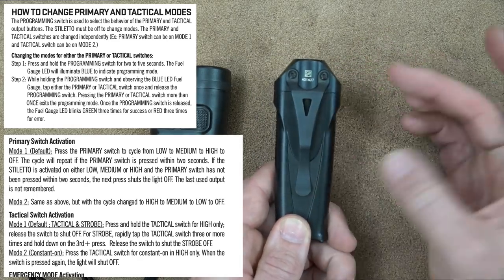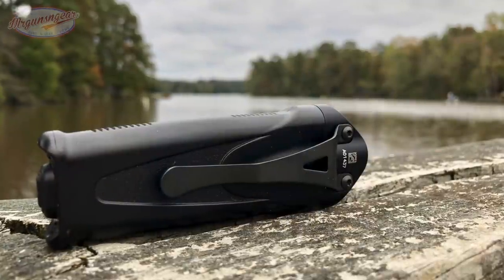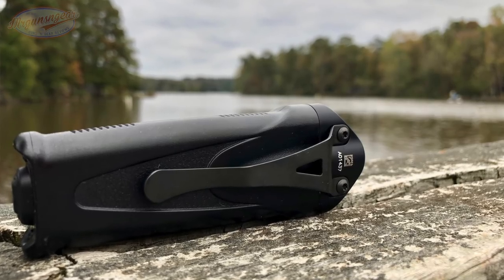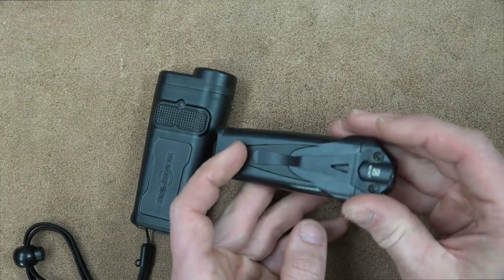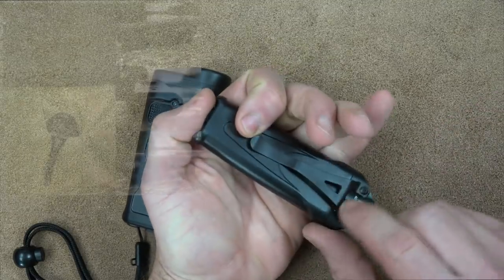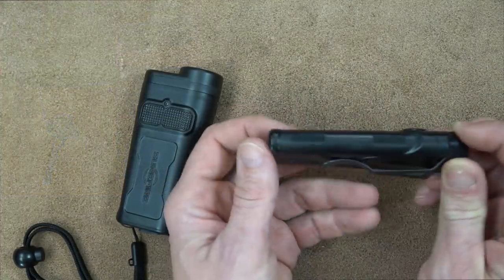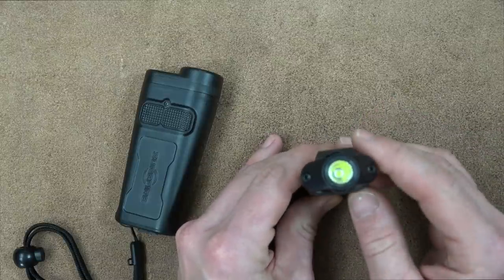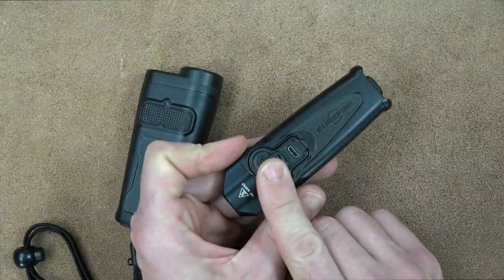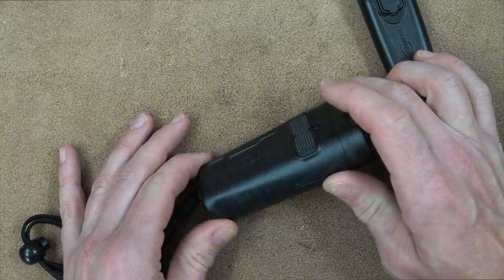The clip here is a nitrided or melanated clip - very durable and strong. I've had criticism with a couple different SureFire lights on clips, particularly the Tactician, but I love this one. When you have it in your pocket it sits super deep, and when you draw it out you come out into a natural grip with the clip oriented down - super ergonomic. And of course we have the max vision reflector out front and a micro USB rechargeable port.